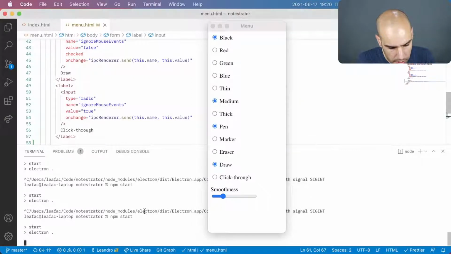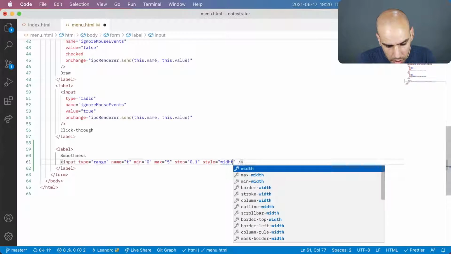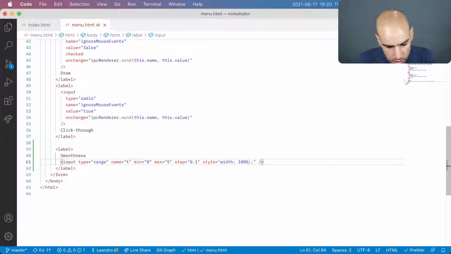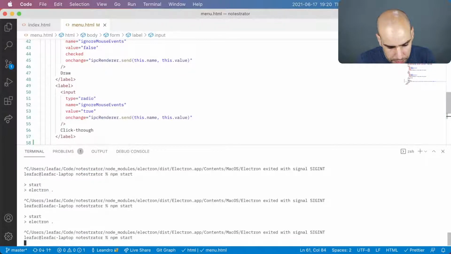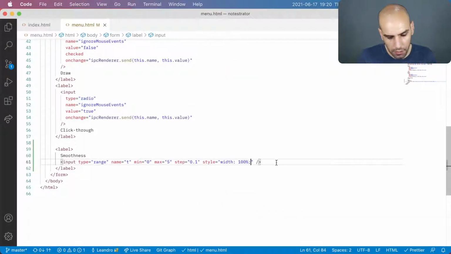I could change the screen size, but I probably can also just say style width 100%. There you go. So now the smoothness is in this area. And I would love to see the number, because I will have to maybe put this number somewhere.